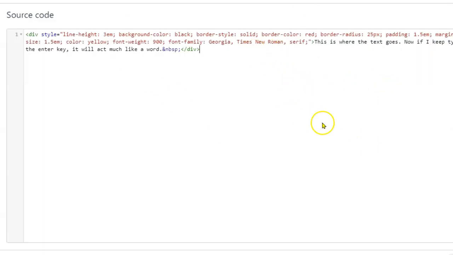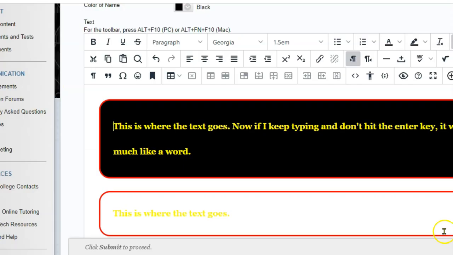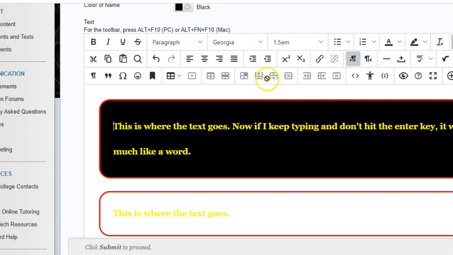And so what you want to do is experiment with this to see what you want to do with it. Of course, I can just take this and create another one. So we could go line height 2 EM. Instead of a background color black, let's go with blue. Or I think we can even do light blue. Let's find out. Let's copy this, save. Oh, it did not like light blue. So no, we can't do light blue.